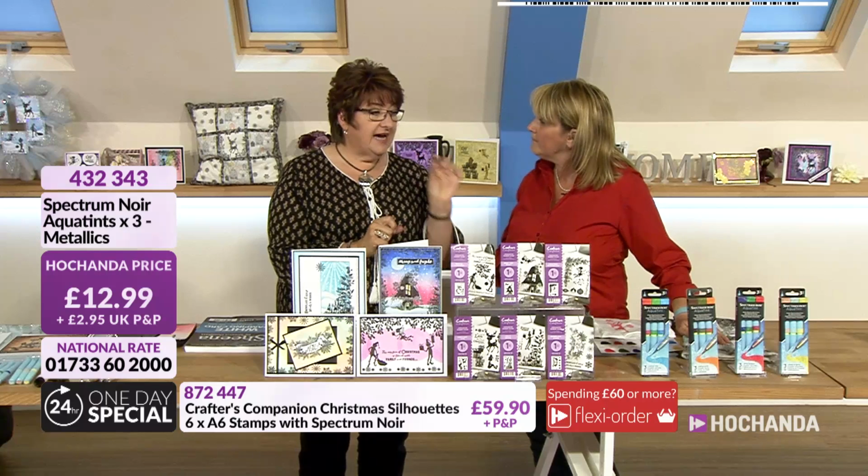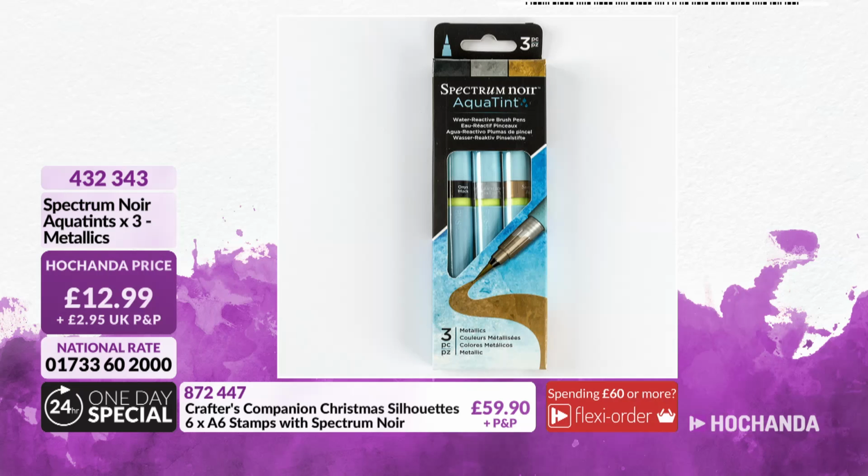Okay, yeah. So this is this set we're looking at here, Hayley. Oh, these are the black and metallic, right? So what we're looking at, it says silver and gold and black. Black essential, because that's going to tone down any colours that you've got and give a sense of depth and shading and impact to anything. And it also looks good as just monochrome. Okay.